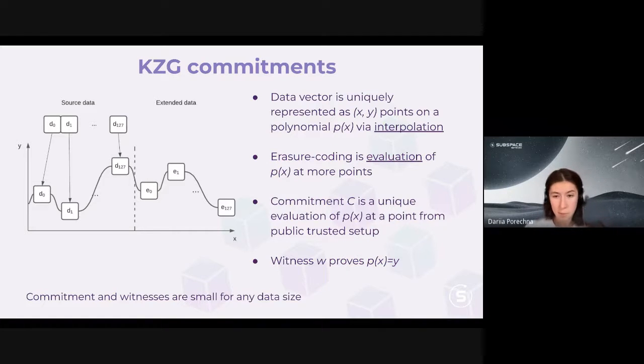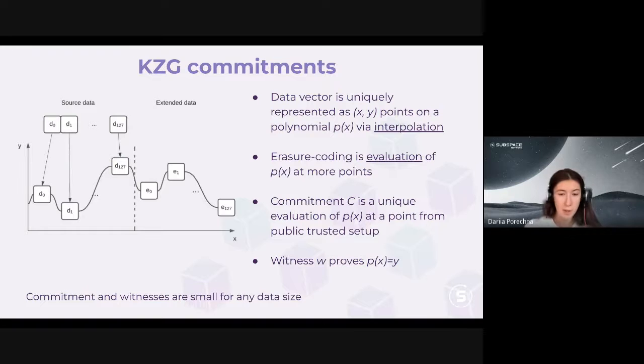A KZG commitment, given this polynomial and the source data, is just an evaluation of the polynomial at some point values from a public trusted setup. And the KZG witness proves that this polynomial has some specific value at some specific point with respect to the commitment that we just computed.